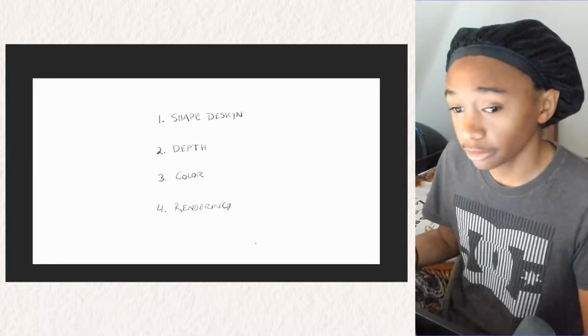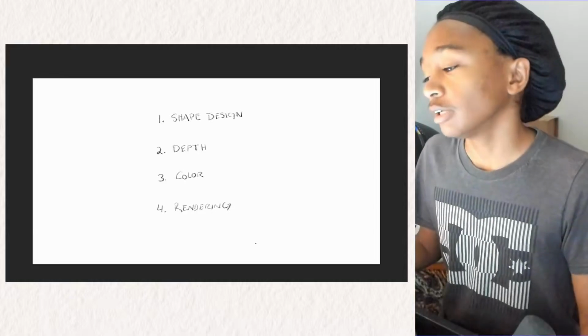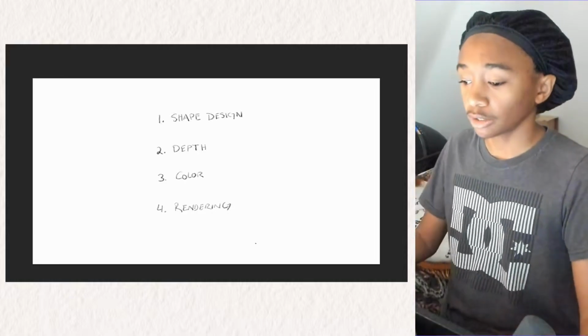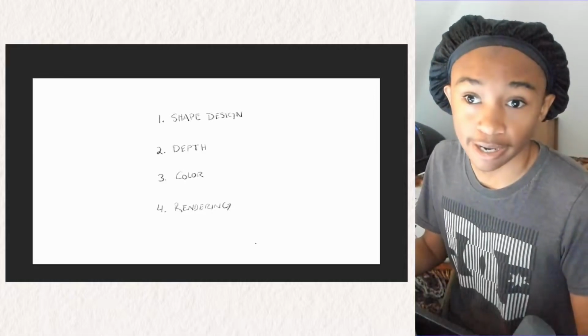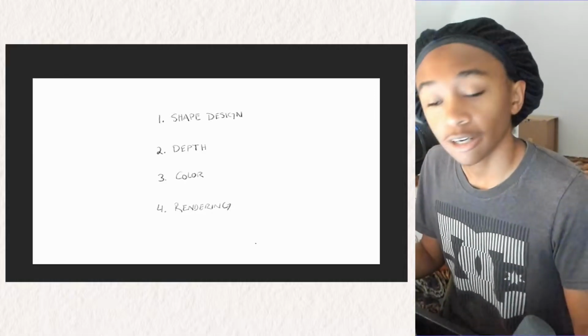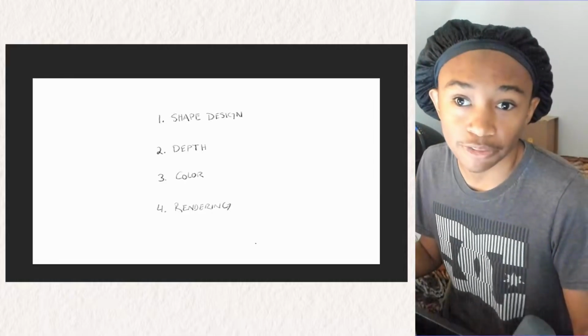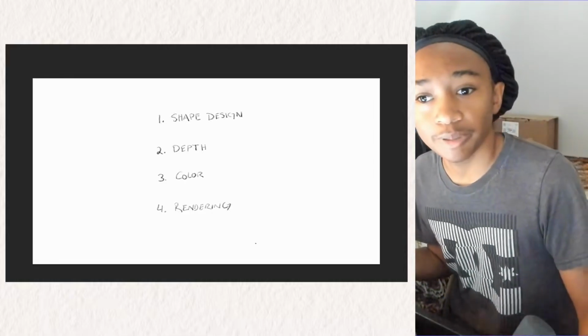But moving on from color, which is in the same realm, it is rendering. Texture detail. Making grass look like grass, making rocks look like rocks, making trees look like trees. This is the one thing I think I suck at, and I think this could be fun practicing because I could always use some more help with texturing. So that is the list that we're going to be going over.